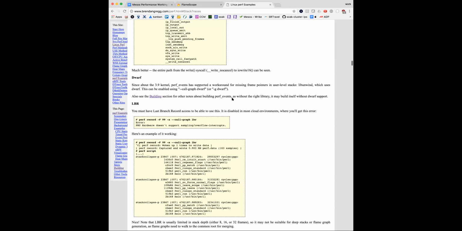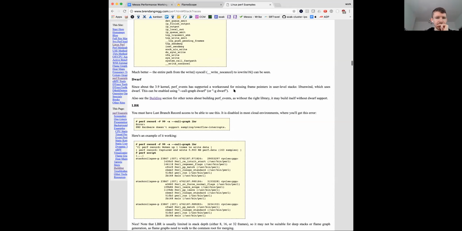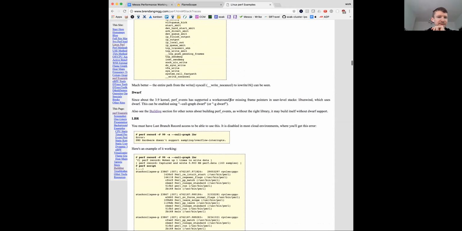I don't know how mature the dwarf stuff is, especially in Mesos, because there's a ton of dwarf. The dwarf is huge, and I don't know if you want to do the extended dwarf. I think there's -g GDB3. So there's a lot of different knobs to twiddle around this area that is pretty time consuming to explore all the possibilities. Okay. Yeah. I also just don't understand what's happening under the covers to make this.